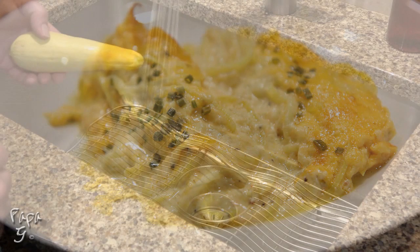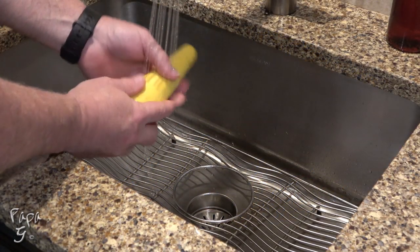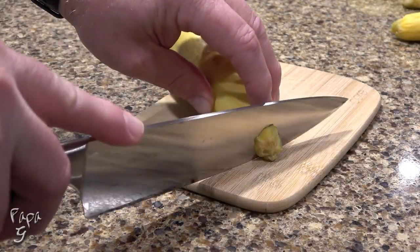Let's get started. We won't be peeling our yellow squash for this recipe, so it's important to rinse and dry the squash before we begin. Trim the ends of 4 yellow squash.